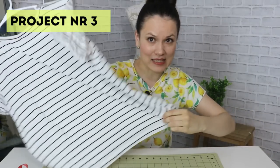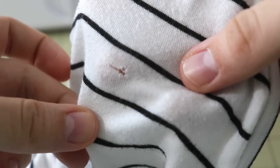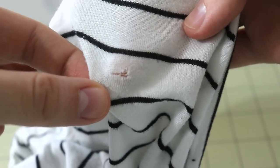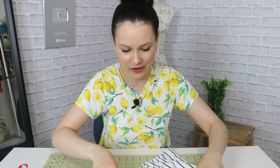Now, this next project is actually a really straightforward one. It's a t-shirt. I made it a couple years ago. I love it, but I haven't been wearing it because I have this hole in here. And first of all, I don't want to wear something with a hole. And second of all, I didn't want it to go further. And this is literally like a 15-minute job, maybe even less, but I don't know. I haven't done this before. So today is the day we're going to mend this hole.